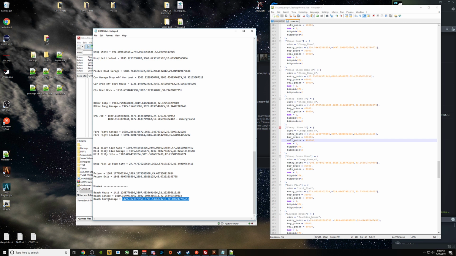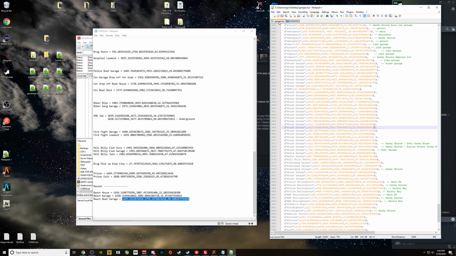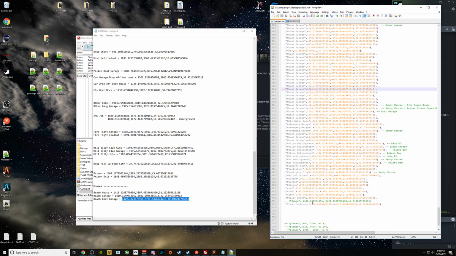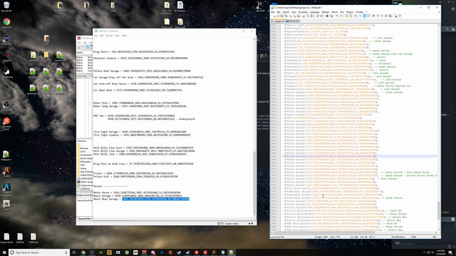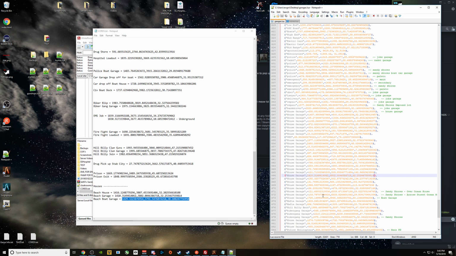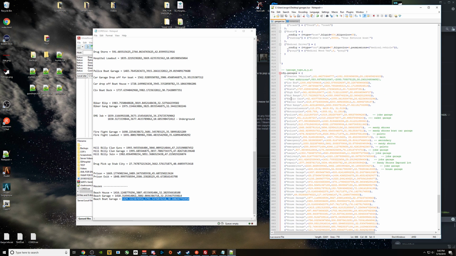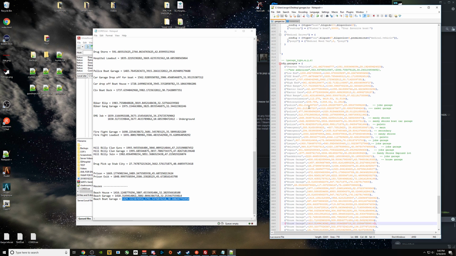All right, beach boathouse garage. We don't need it in this file. We're gonna go back over to the garage one. And I shouldn't have copied that just yet. This should have been alphabetical.